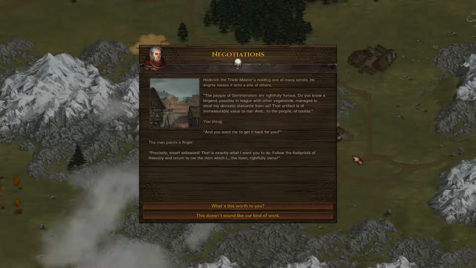The Trade Master's reading one of many scrolls. He angrily tosses it into a pile of others. The people of Gemenstein are rightfully furious. Do you know a brigand, possibly in league with other vagabonds, managed to steal my demonic statuette from us? The artifact is of immeasurable value to me.